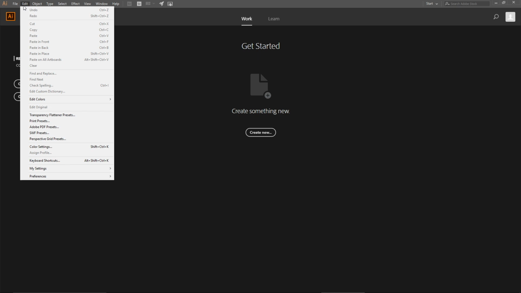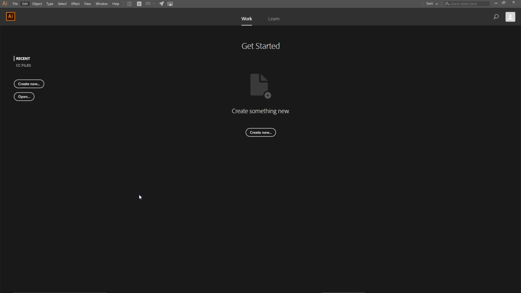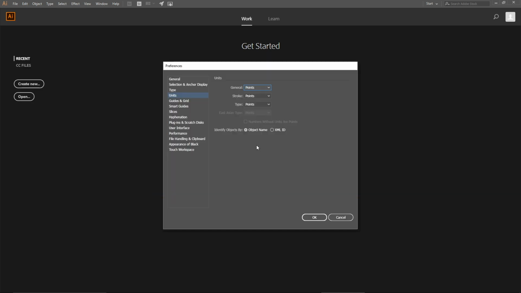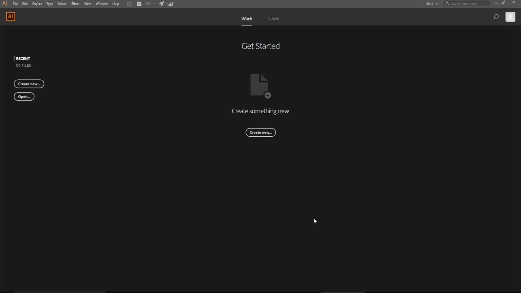Having just said that, however, we will change one global setting. If you go into Preferences, Units, in fact, this might not even be a change, it might be a default, but go into Preferences, Units, and under General here, ensure that this is set to inches. The Glowforge right now prefers to work in inches. I mean, it essentially has to work in inches. So if you set this to inches, you're going to have a better time. Leave stroke and type set to points. That's the only thing that I'm going to change globally. Everything else will be specific to the preset that we're going to generate.